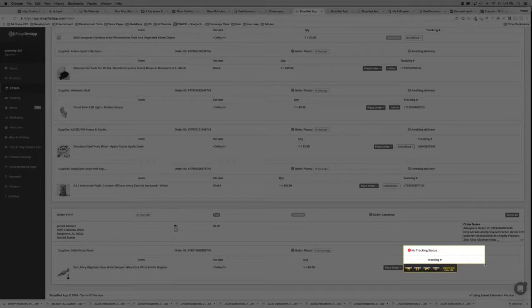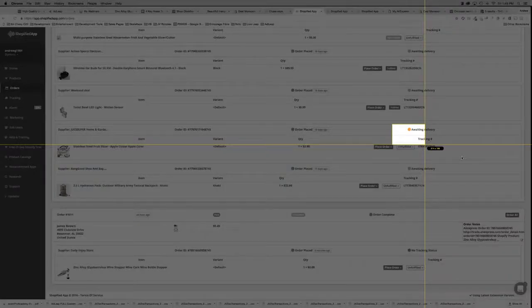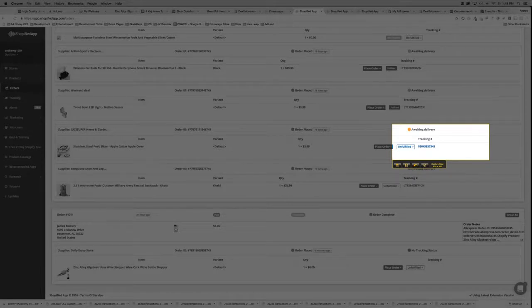So Shopify app in the background, without you ever having to do anything, is going to go there and search that order until it finds, over the next couple of days, a tracking number. When it finds a tracking number, again in the background, it's going to take that tracking number and place it in here for you automatically. You can see right here on the screen, this is an example of an order that has a tracking number that was placed there automatically.